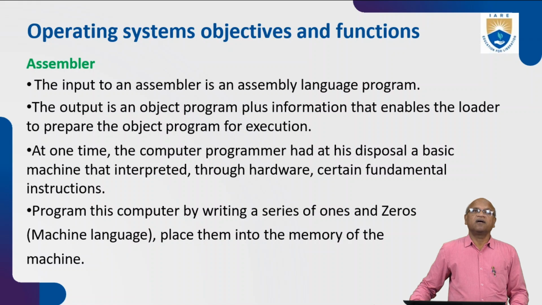These are the softwares: the assembler. The input to the assembler is an assembly language program. The output is an object program plus information that enables the loader to prepare the object program for execution. At one time, the computer programmer had at their lowest disposal a basic machine that interpreted through the hardware certain fundamental instructions, programming the computer by writing a series of zeros and ones. That's machine language.